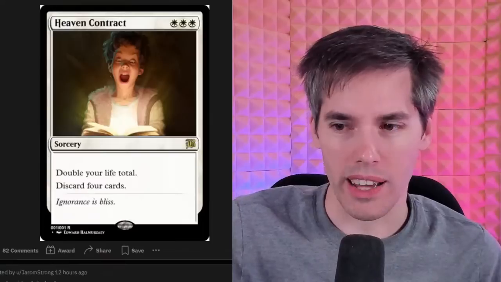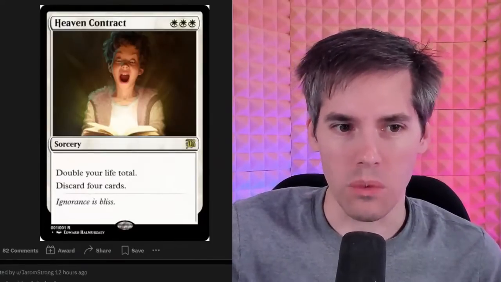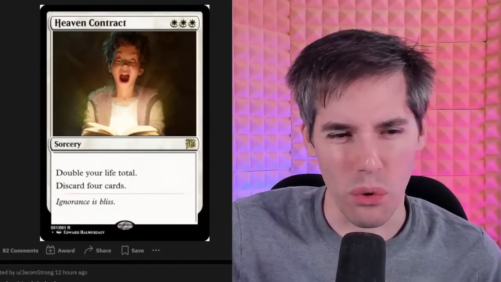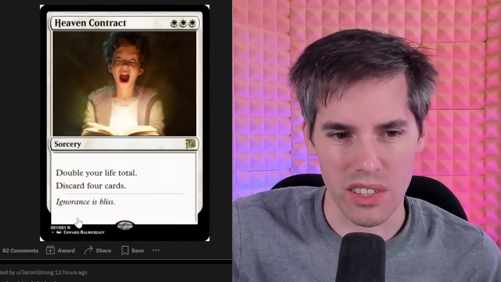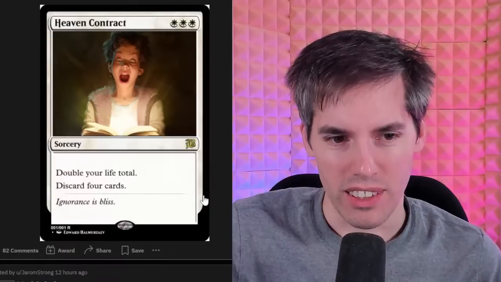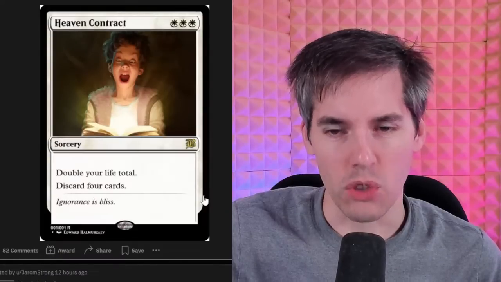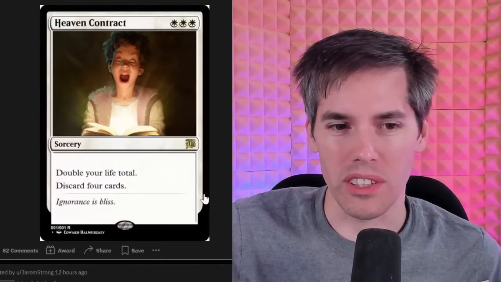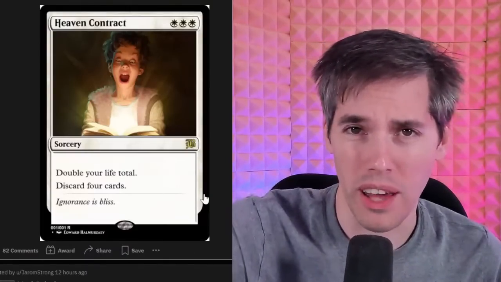Heaven Contract. We got a white sorcery. Double your life total. Discard 4 cards. Ignorance is bliss is the flavor text. How do we feel about this card? You don't need to have 4 cards in your hand in order to use this, but all it does is double your life total.